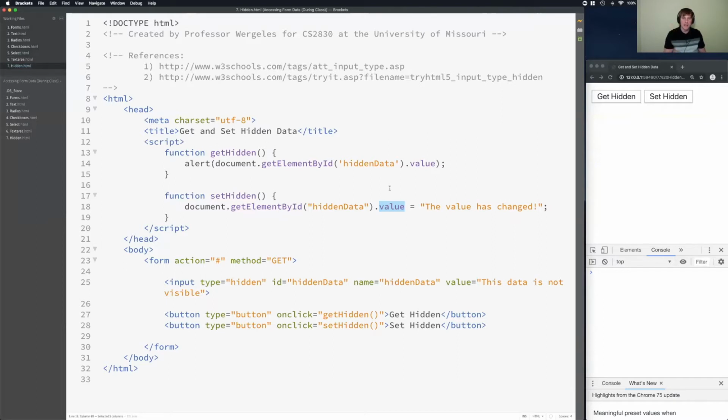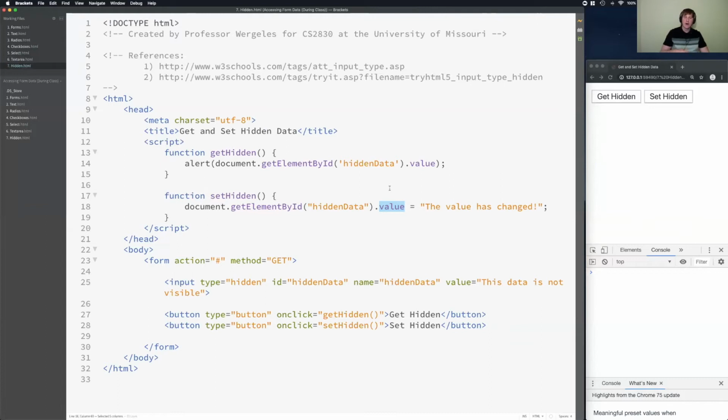However, for the exam, make sure you're using W3 Schools. If you Google it, and let's say Stack Overflow pops up, and they tell you to use selected when you really should use dot value, you're going to get it wrong on the exam. So make sure you're using W3 Schools, because W3 Schools is our textbook. That's it for this lecture.